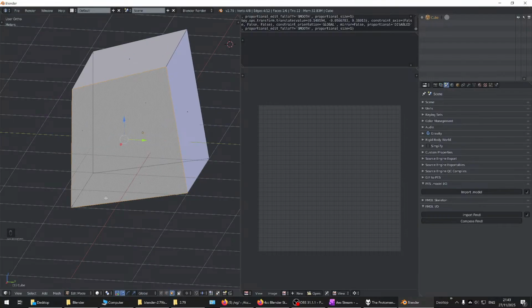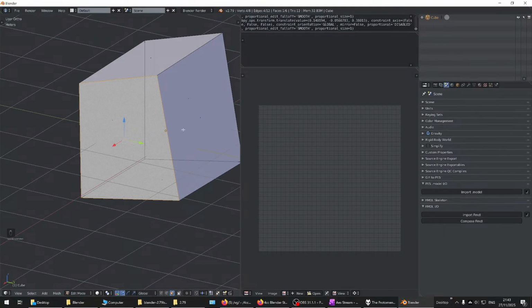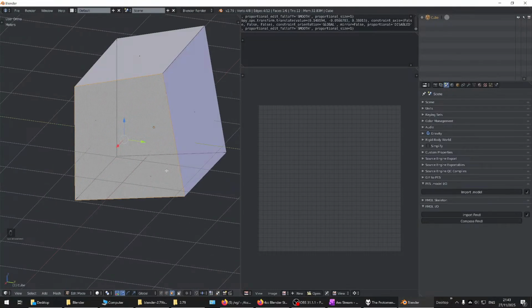When it's connecting 4 vertices, it's called a quad. When it's connecting 3 vertices, it's called a tri. And you can see here on the top right that it tells you the count and all the statistics about the mesh you have selected. Verts, 4 selected out of 8 total. Edges, we have 12, 1, 2, 3, 4, 1, 2, 3, 4, and 1, 2, 3, 4. Faces, well, it's a cube, we have six.